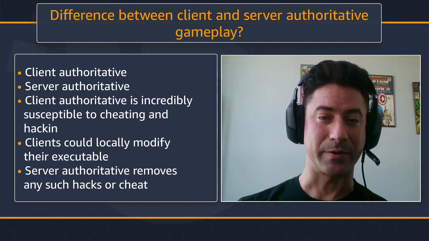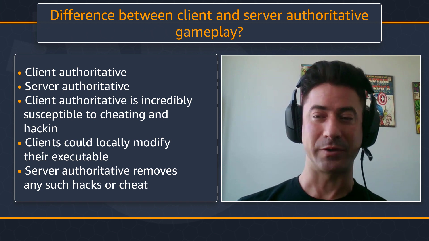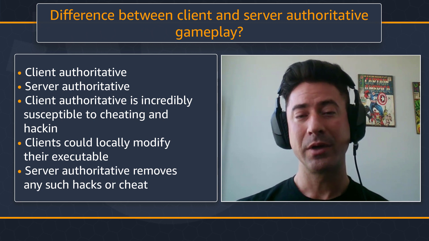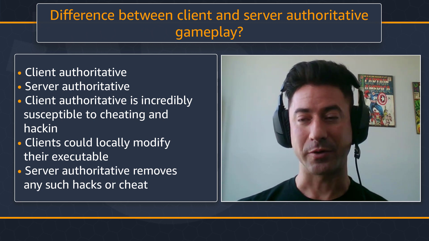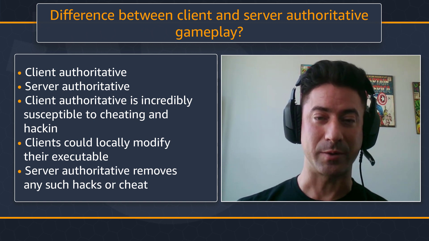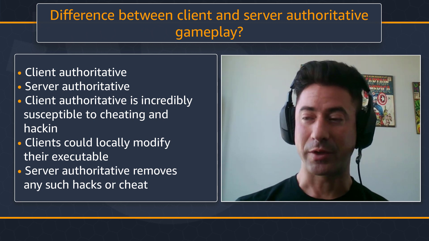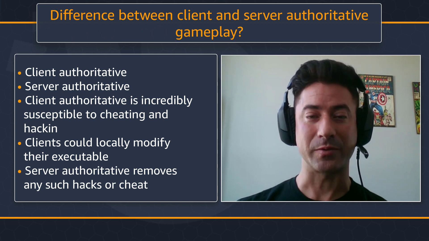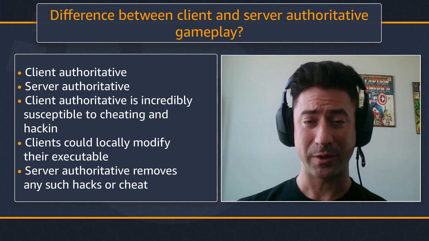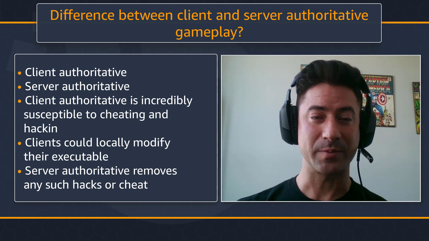Server authoritative, on the other hand, kind of inverts all of that. The server runs all of the game simulation and it tells the clients what happens. The client is basically just a terminal — you collect the inputs on the client, send that up to the server, the server does all the processing, and then the client gets the results and just renders that result. This is really important because especially for free-to-play titles and esports, cheating and hacking can be very devastating to those communities and even the monetization of the project. With a client authoritative game, it's really easy for a client to modify their local client and run around at super high speeds or headshot everyone. Under server authoritative, all of those hacks are kind of just eliminated — it's not possible anymore under that model.